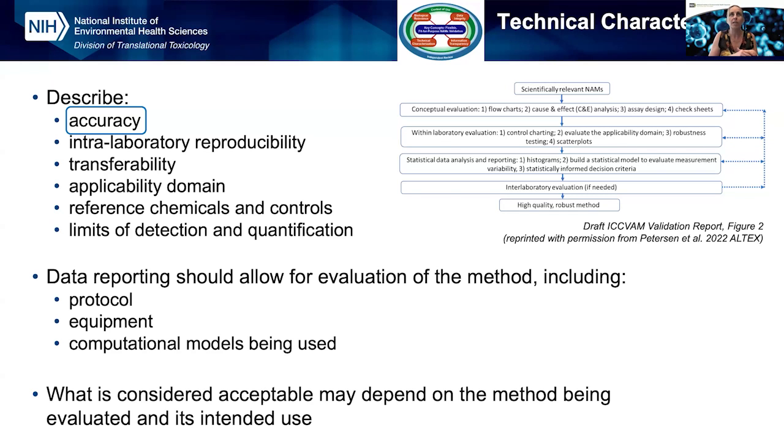And so taking a more transparent look at that historical animal data that's being used as a benchmark and understanding the relevance of that system to predict human health effects, but also the variability of that animal data and characterizing and quantifying that so that you can put a confidence interval around that endpoint and set appropriate expectations for the performance of a new approach method that might be proposed to replace that.